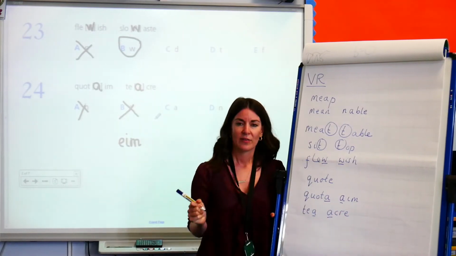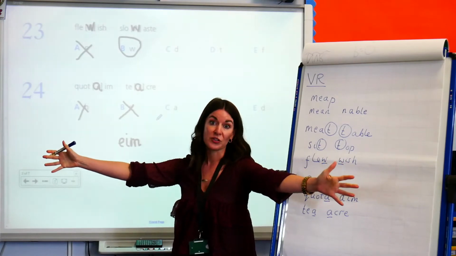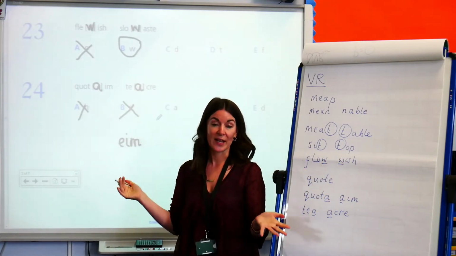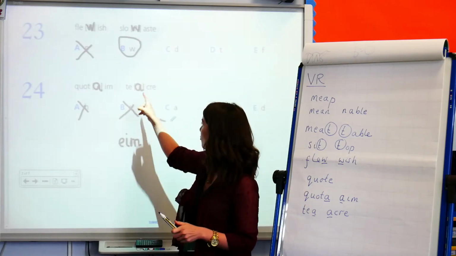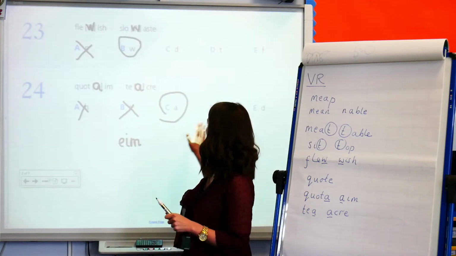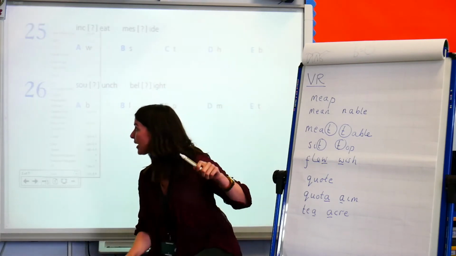That word may be new to you. That word is acre, which is a measurement of land often. You might say, well, someone has 12 acres of land. They would have a massive garden if they had 12 acres of land. So my correct answer is A, without even looking at the other ones. Let's move on.